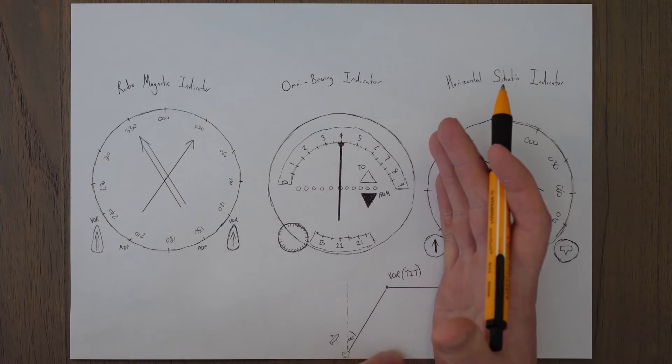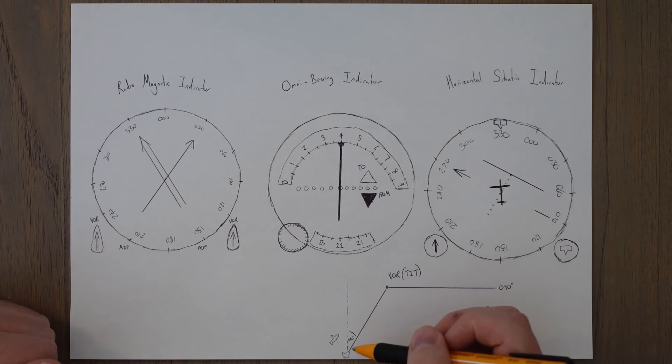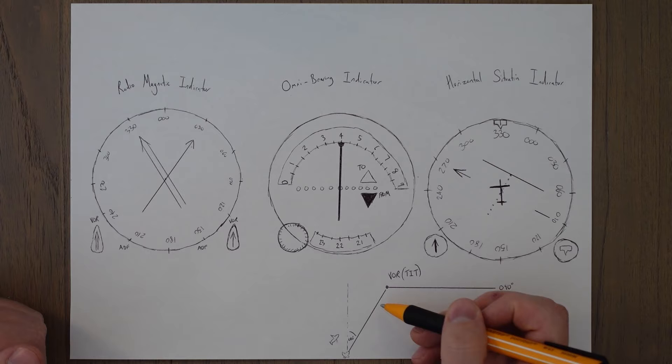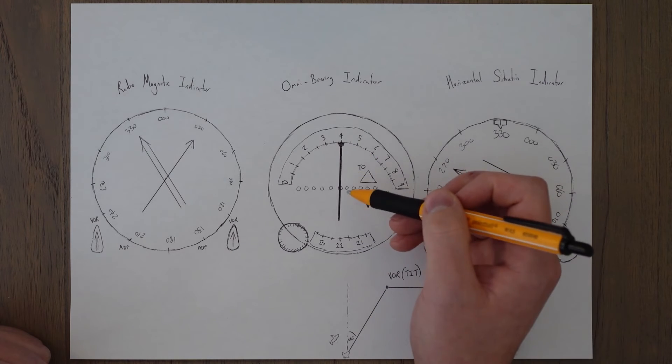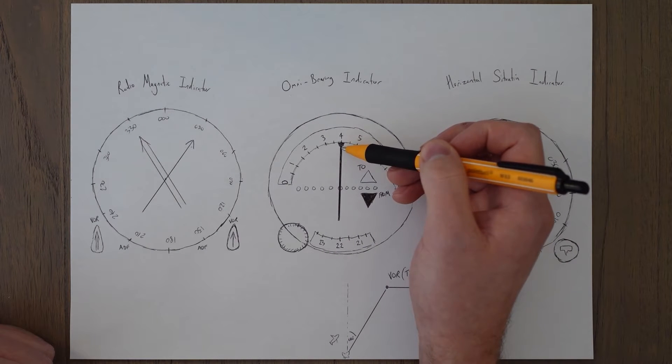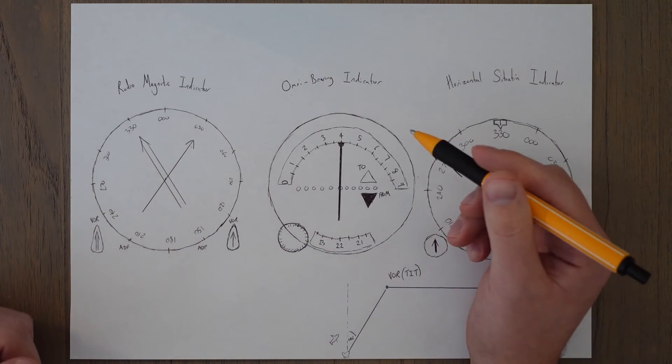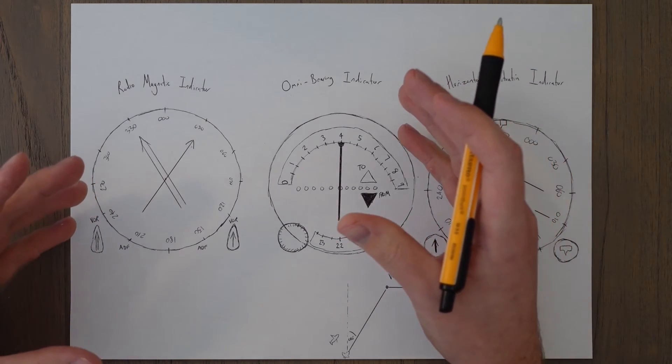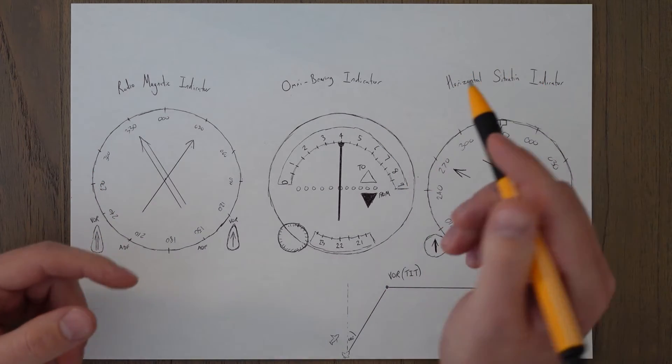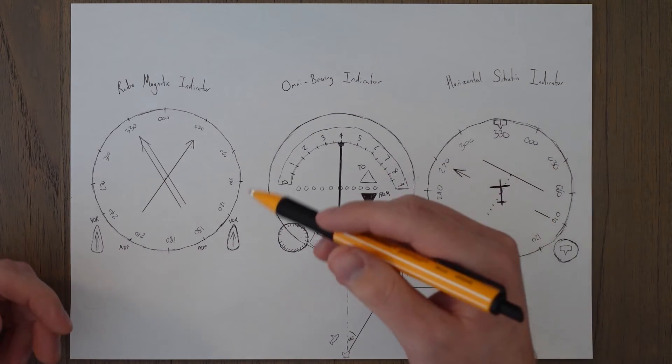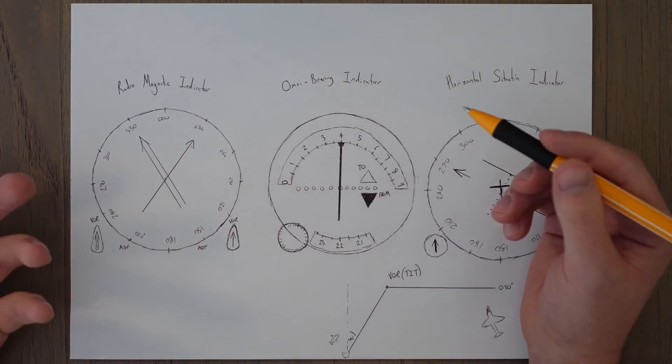In this example, we're looking down here. We've tuned up our VOR and identified it as Tango India Tango, which is over here. We're flying on the QDM of 040 to the Tango India Tango, which means we're on the 220 radial of the VOR. That's indicated up top: we are flying on the 040, we've selected it, and we're flying to it. Our course deviation indicator is showing we're precisely on the line we're flying along that bike spoke towards the central hub, which is the VOR. It's also important to note that when you're following VOR radials, you're on a great circle track. If you don't know what I'm talking about, check out general navigation videos. You're basically following a line that is the shortest possible route to that VOR. But because VORs are used over relatively short ranges, it doesn't really matter if it's a great circle or if it's just a straight line like a rhumb line.